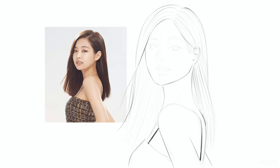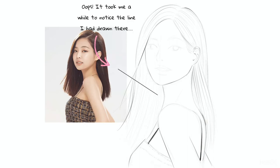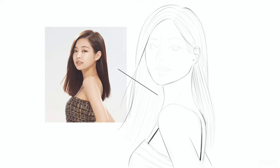I was really excited about drawing Jennie Kim because I have actually become more interested in K-pop. I used to think it was nice, but not really something I would be into. It's actually quite interesting though, because these K-pop idols are just so talented and it really just amazed me. My family loves K-pop as well, so I kind of got into it over quarantine. Mostly just Blackpink, but I do like a few other groups as well.